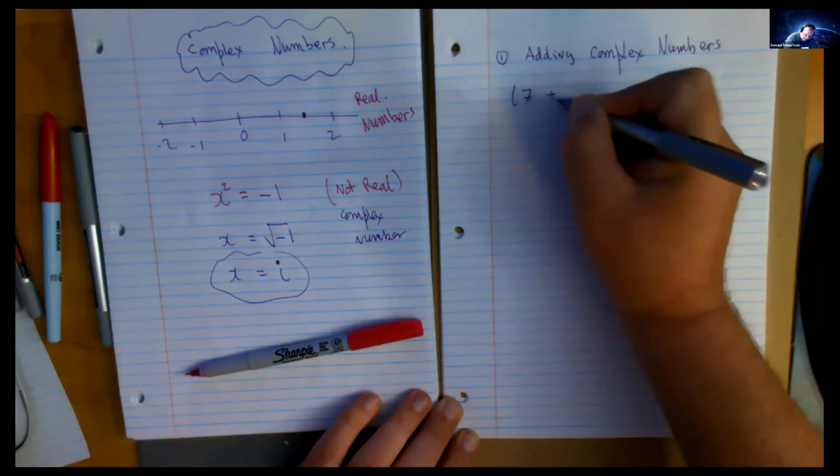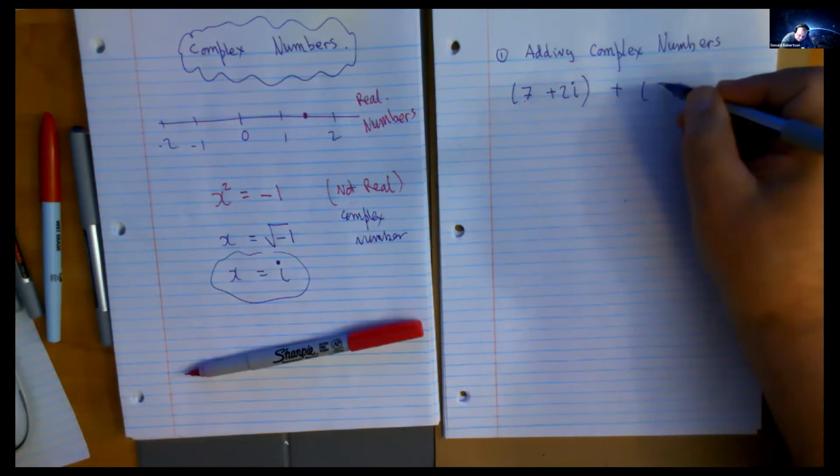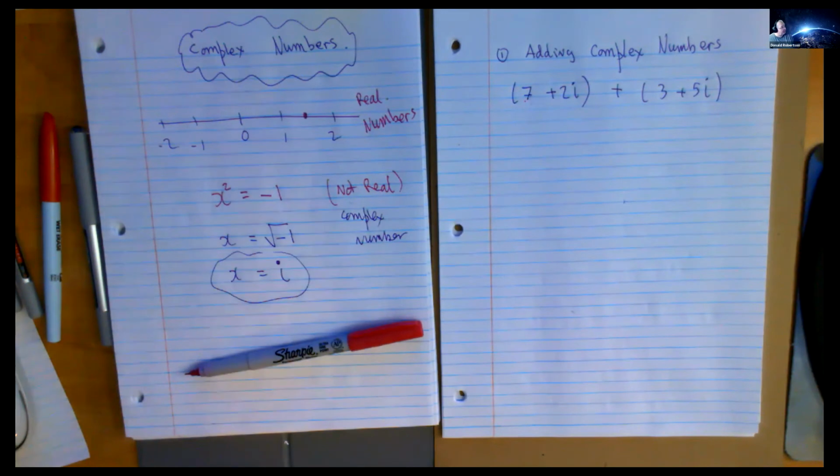Suppose I had 7 plus 2i, and the only reason I'm putting brackets around them is to emphasize that's a complex number. And I want to add 3 plus 5i. Now, from what I've asked at the beginning of today, nobody's actually seen complex numbers, so you're going to be like the first people. Imagine you're the first people to figure out how to deal with this problem. You've got to be able to add complex numbers. If they're going to be called numbers, you've got to be able to add them. What would seem a sensible way to add these two together? Don't go weird on me, just go obvious on me.